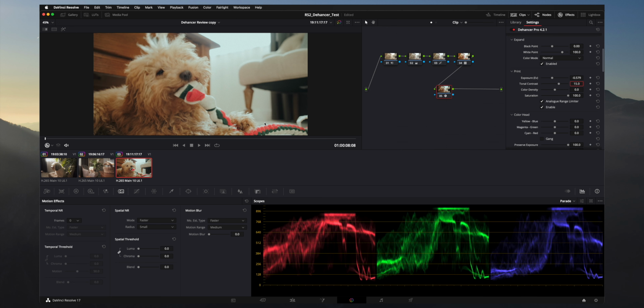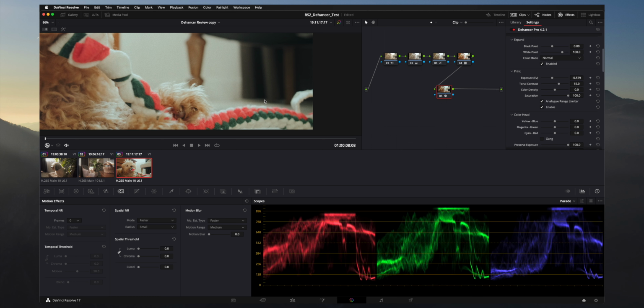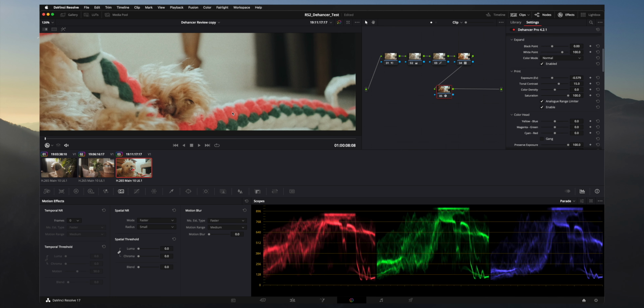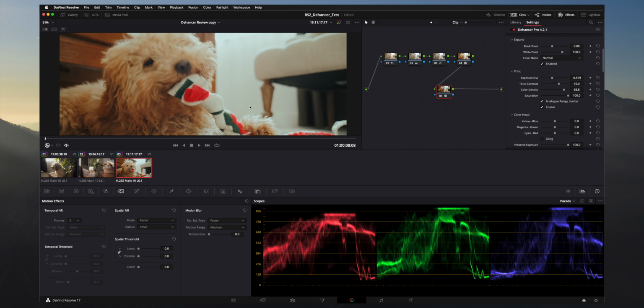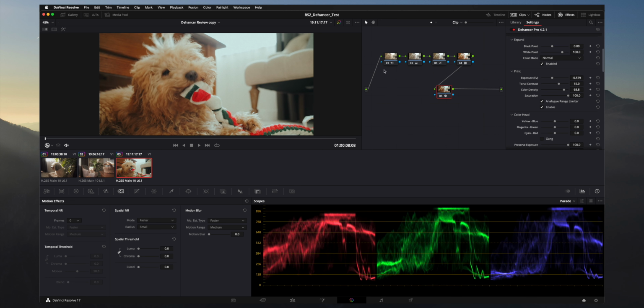And then the color density, from what I've found, is quite heavy on the reds. If I zoom into this bit of the red rope here that Otis is playing with, and we turn up the color density, you'll notice the red really just gets really saturated. And I've noticed it's really the warmer tones that it affects, and sometimes blues. And you can see in the coffee table and in Otis's fur as well, when I bring it down, it gets a little bit more desaturated. Best not go too crazy with that.